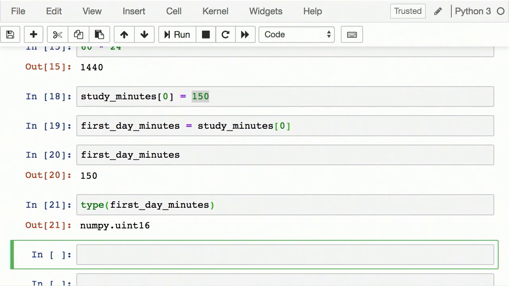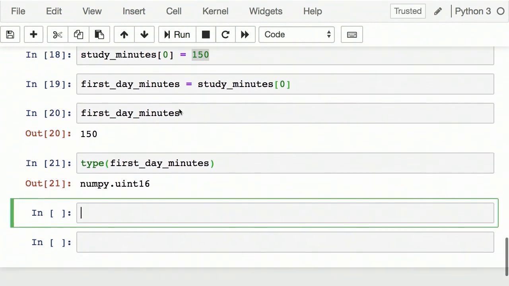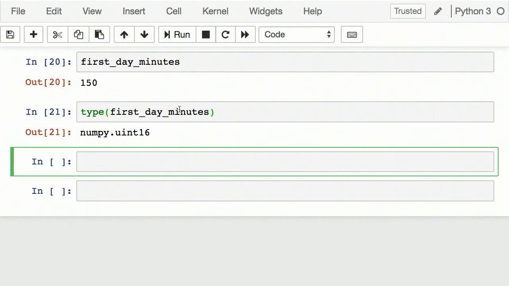For now, though, I want you to just know that the single values pulled out of a NumPy array are scalar and wrapped in their specific data type object. These scalar objects provide the same API as arrays. This is so that scalar objects can interact with other arrays easily. Again, don't fret too much about this. We'll get into it as the course progresses, but check the teacher's notes for more information on scalars if you're interested. Let's go ahead and fill in the second day of the challenge.